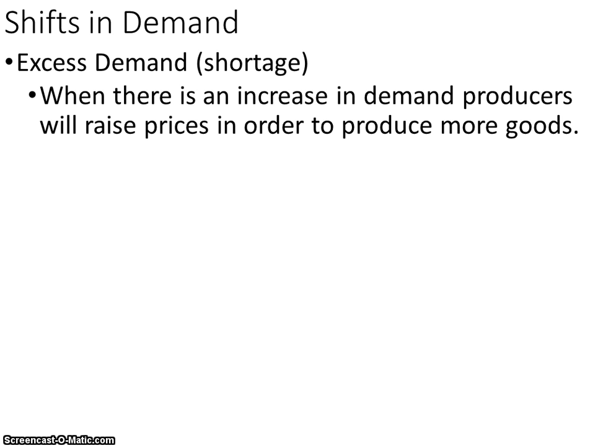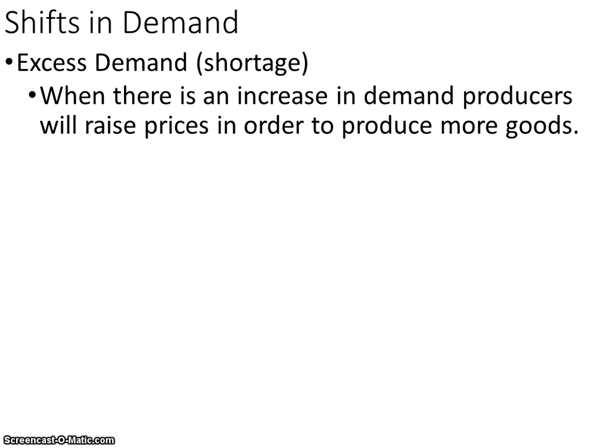When there is an increase in demand, producers will raise the prices in order to produce more goods and really to also make more profit. But mainly, in order for them to meet the increase of demand that occurred, they need to produce more goods. And in order to produce more goods, they need to take in more revenue to buy the materials needed and to pay the workers that are needed to produce those goods.